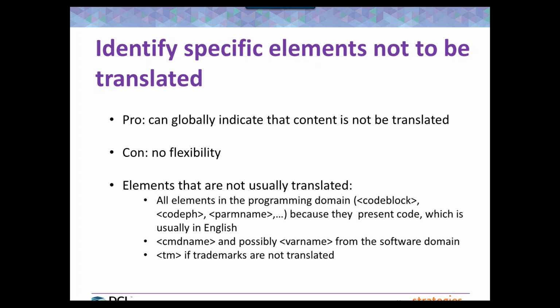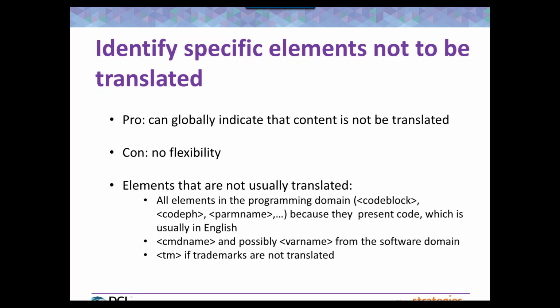So this is why it's an architectural endeavor, is to look at the content and say, okay, which elements contain content that we would never translate? And a lot of times, for most companies that I work with, when they have code, they tend to write it in English. And when they provide code samples in their content, that doesn't get translated. Even if the surrounding content around it gets translated, the fact that it's in that code block, it's in English, and that's the language of technology that they're using, and so they're going to stay with it. The command name, possibly, var name in the software domain.